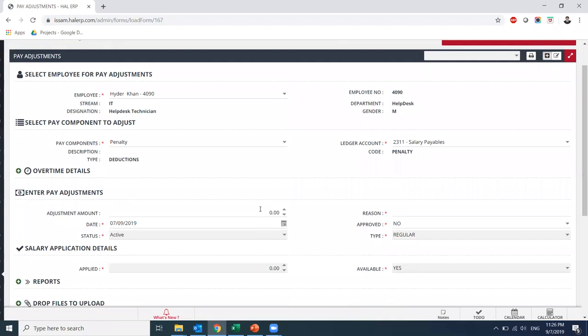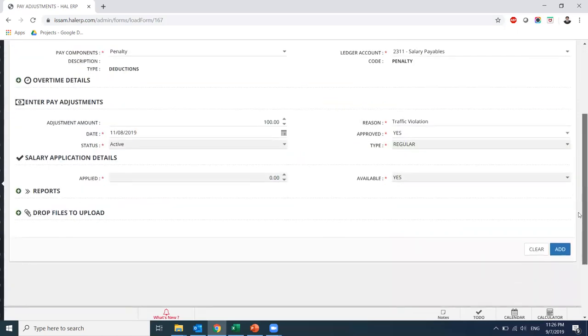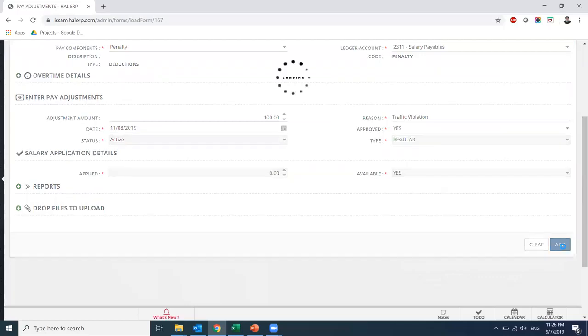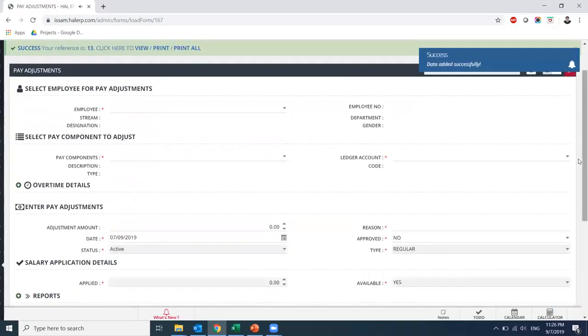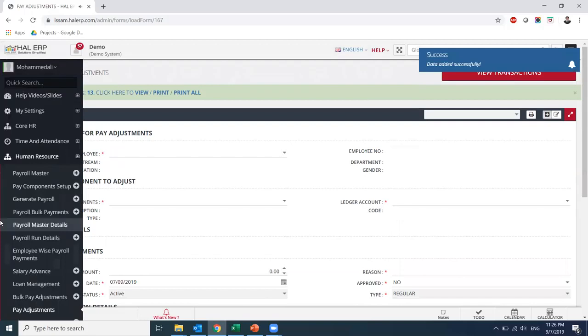And what is the penalty? Penalty is like 100 rial. Reason is traffic violation. Date on which the traffic violation was incurred is 11th of August. Approved, yes. Active, yes. And applied, and available, yes. So click on add. So this will be added as a penalty to this gentleman.